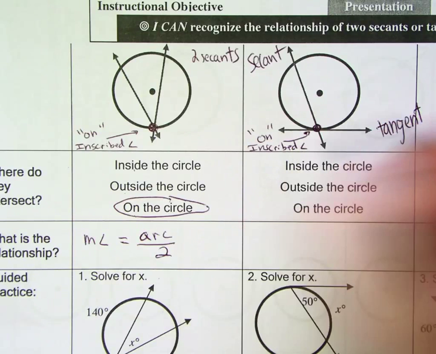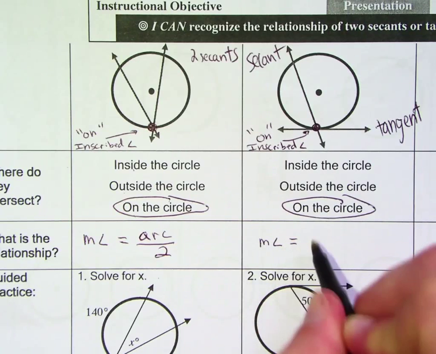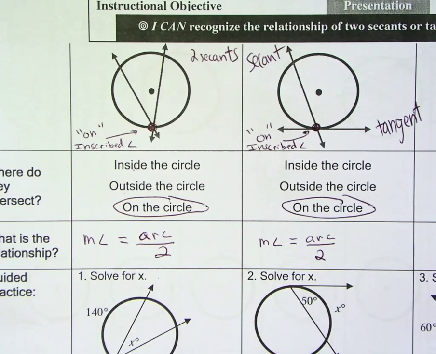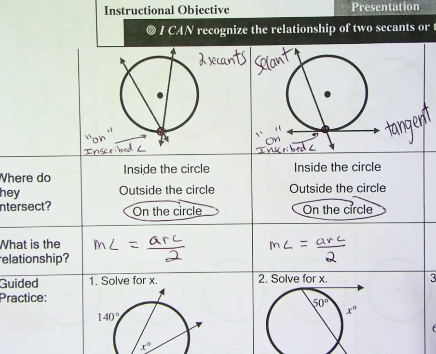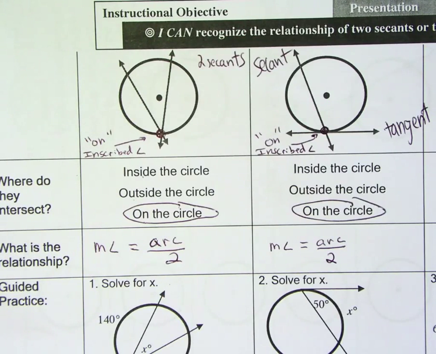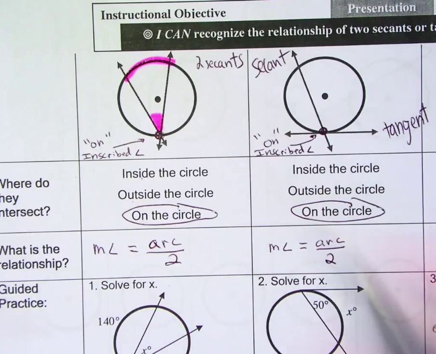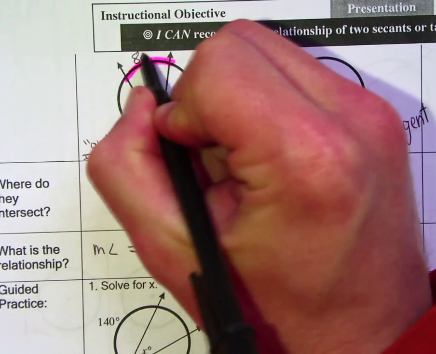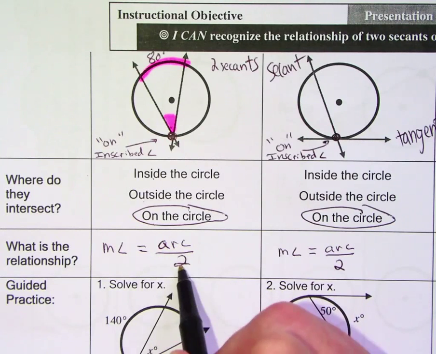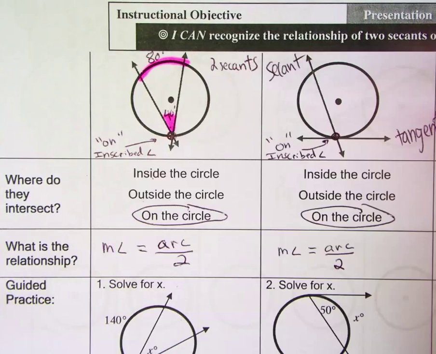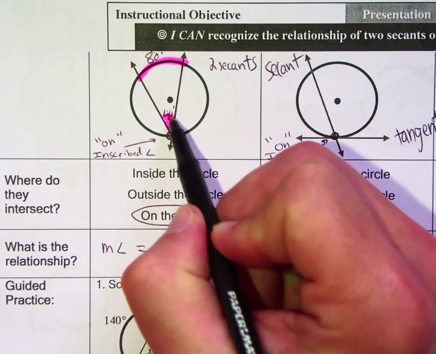I use the vocab as much as I can to help me remember it. So it's still on, so it's still that the measure of the angle is equal to that arc divided by 2. Let's make up some numbers just to prove this to ourselves real quickly. If I turn the light of this inscribed angle on, it intercepts this arc. So if this up here happened to be 80 degrees, what's the measure of this inscribed angle? Well, the arc is 80. 80 divided by 2 is just 40. The reverse is true. If I told you this is 40, you know this is half of what this arc is up here. So double this, you get 80.